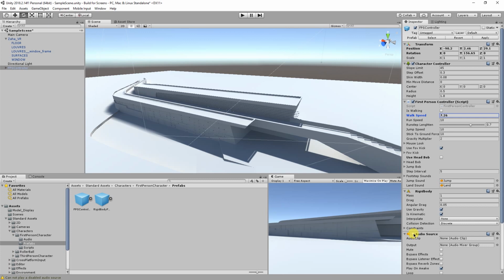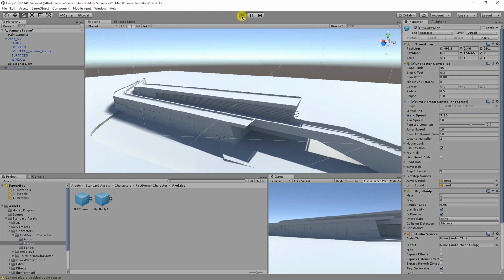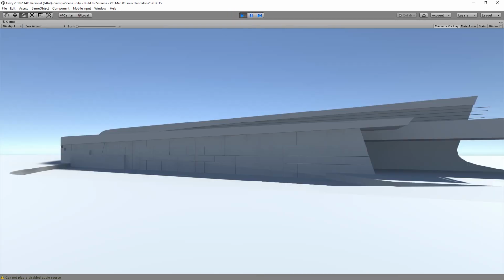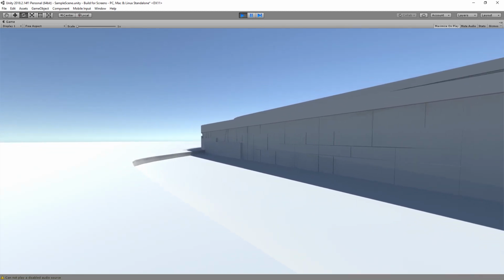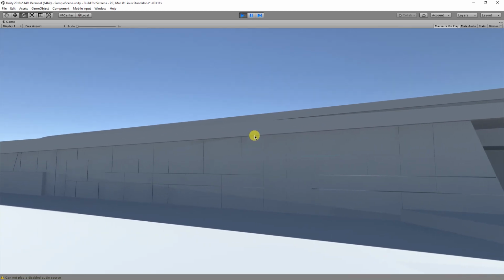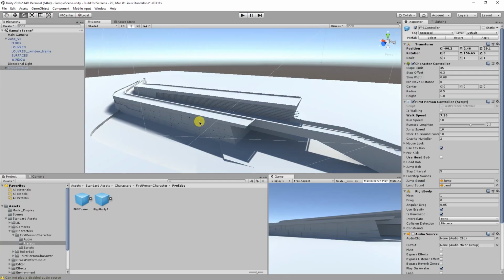And I also unticked the audio because we're not using it. Because you can hear the footsteps. Not in here, but maybe with headphones on or something, or in your room, you can hear them, and you just don't really want that if you're in a crit or whatever. It's just a personal preference. So now when you walk around, it's just a little bit quicker and a lot more smooth.